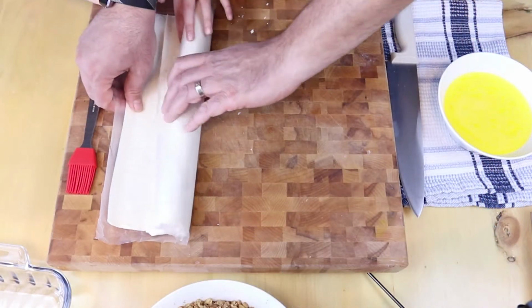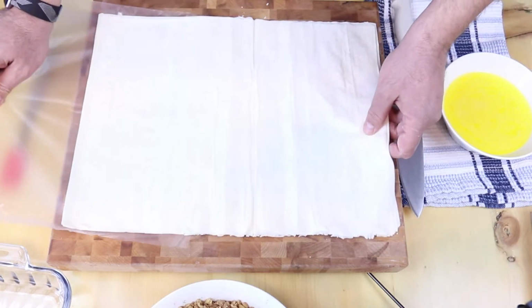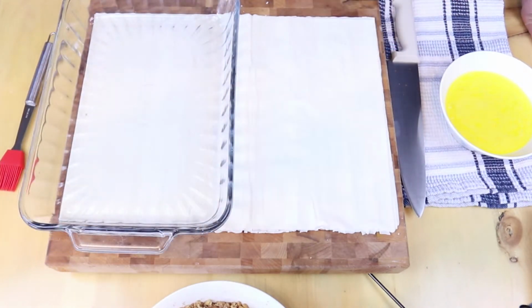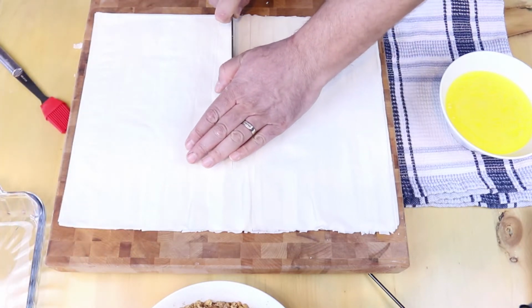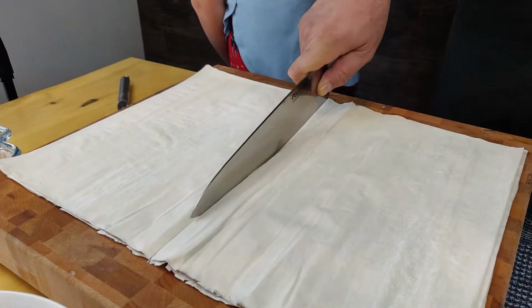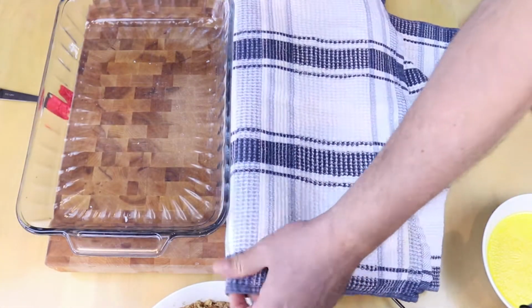So now remove the phyllo dough from the package gently. So we're gonna cut our dough in half because it's the size of our dish. You have to cut it to match your dish. So we're gonna put a damp cloth on top of it so it doesn't dry up.